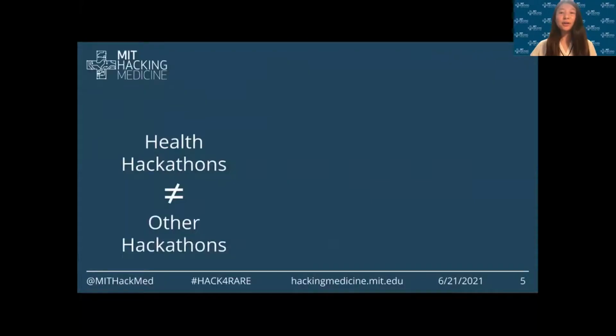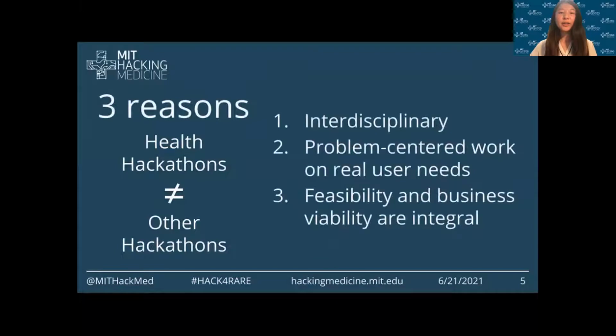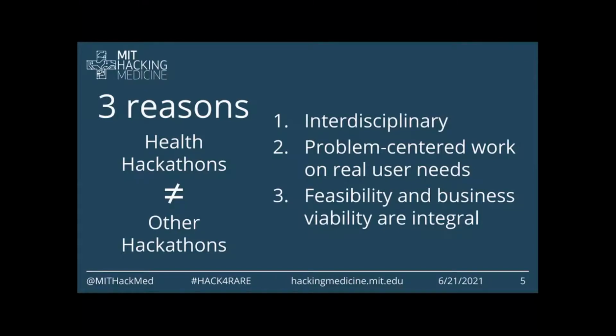Our healthcare hackathons are not like the other hackathons you may have attended, specifically tech hackathons, and there are 3 main reasons for this. First, we encourage diverse interdisciplinary teams, and we bring in people from a wide variety of backgrounds. The best teams have differing but complementary skill sets. What we really care about is for people to have problem-centered work that focuses on real user needs, that tackle real pain points, and solve real problems. Finally, we focus on the feasibility and also business viability of your solution. We want to make sure that you have the tools and the ability to move forward with and scale your ideas to make them a reality.